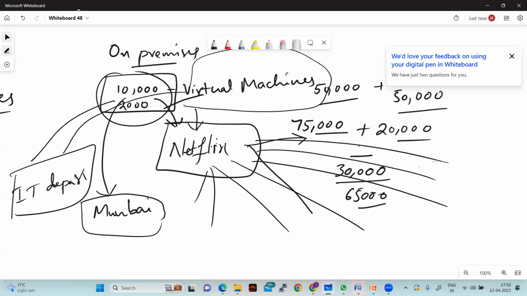All of a sudden, there is an earthquake in Mumbai. Then what has happened? Whatever virtual machines you have located in Mumbai are actually gone. If you lose them due to this earthquake, then your application is also in trouble. It means the customers cannot really access your application.